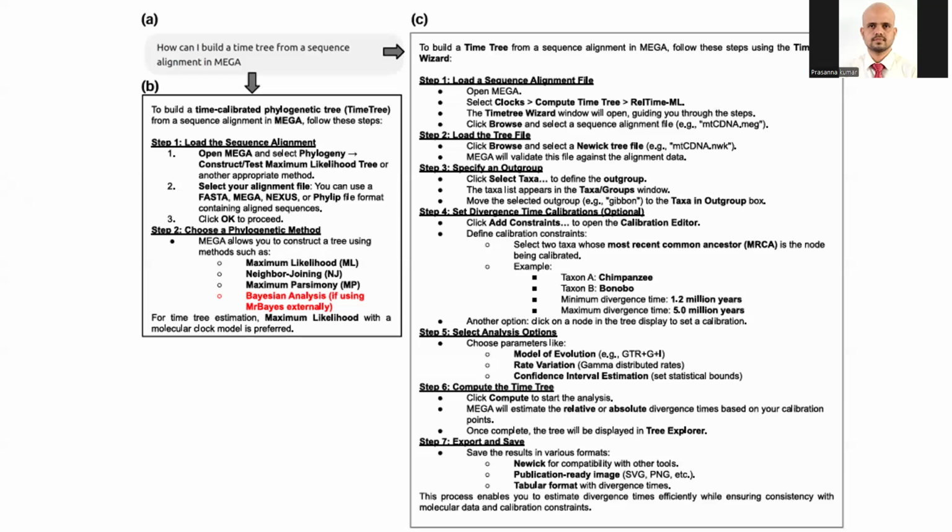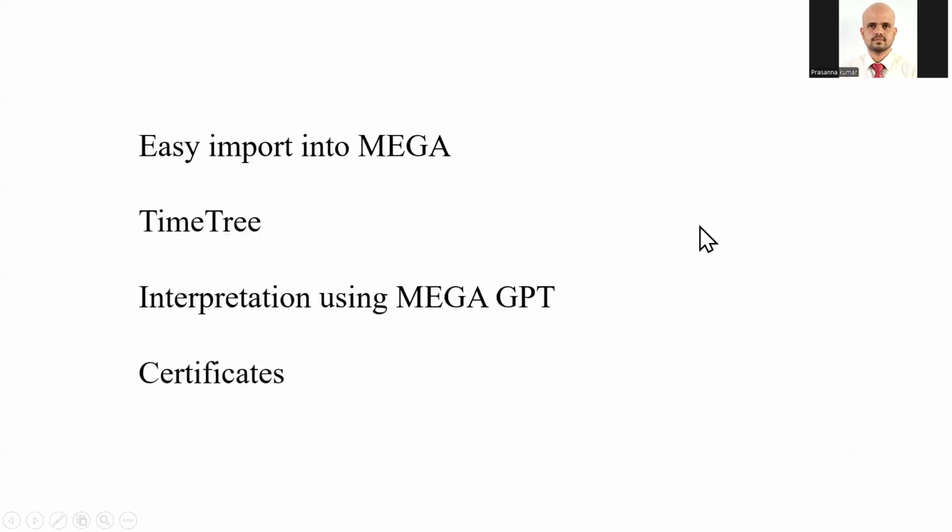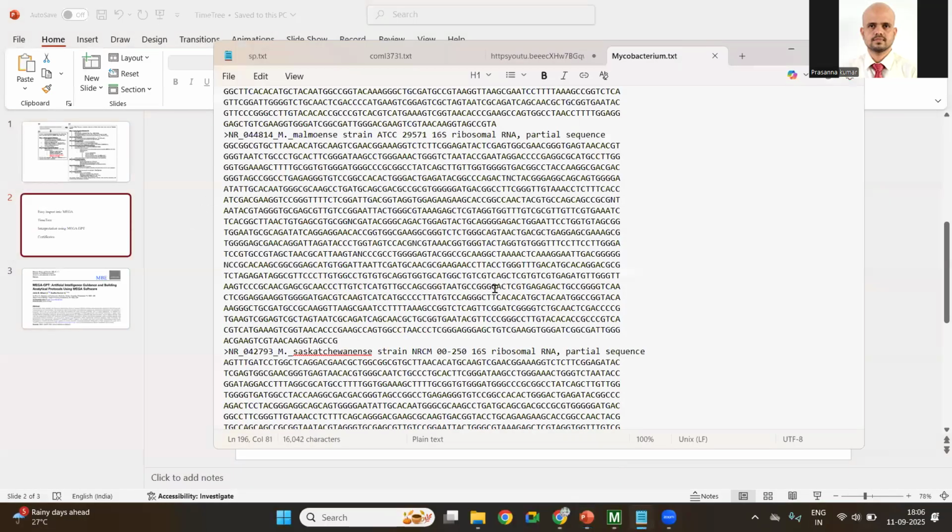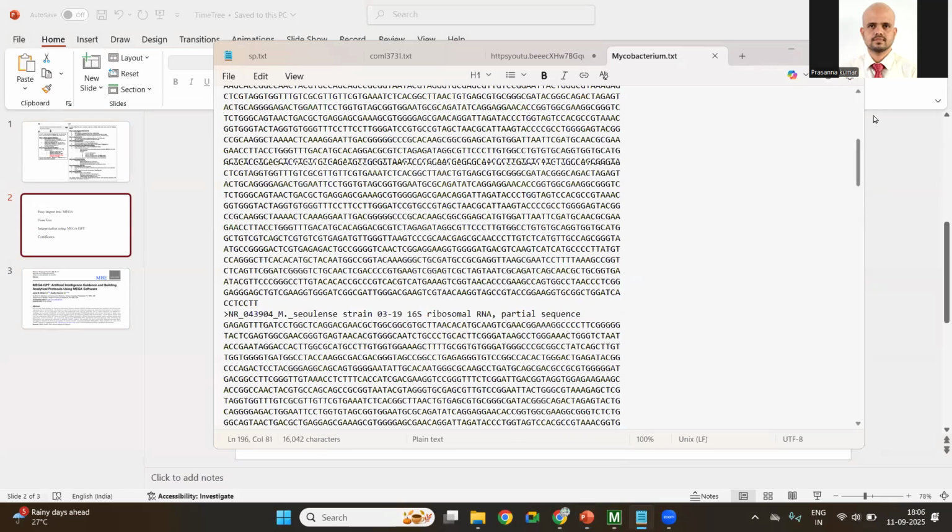Not only that, I have learned that many of you have a difficulty in importing sequences without Clustal X. So today we will see. As an example, I am going to show you how to identify a time tree for Mycobacterium. Mycobacterium tuberculosis, Mycobacterium leprae, they are causative agents of tuberculosis, TB, and leprosy. So we thought we will take a pathogen as an example today, and we will show you how to go about it. Okay. So I have downloaded the 16S rRNA sequences of various Mycobacterium here.